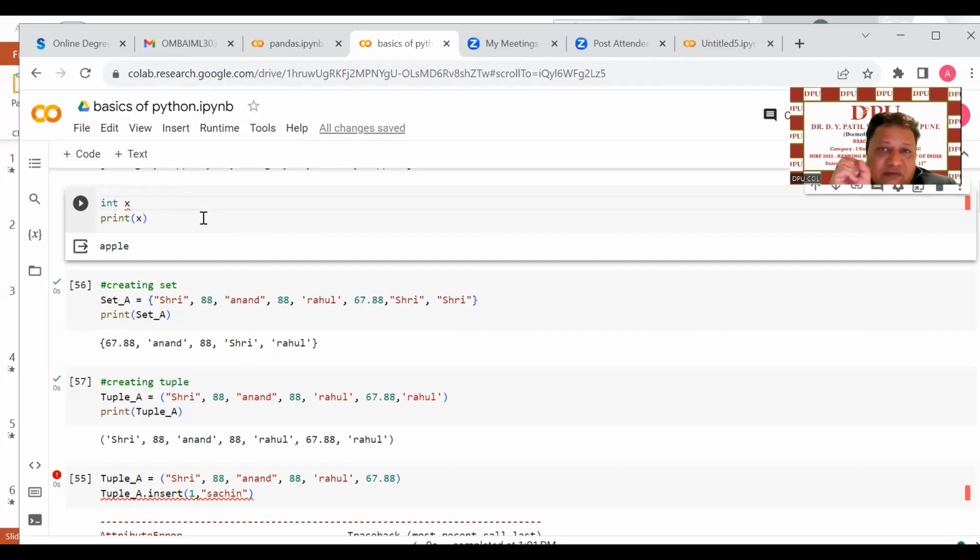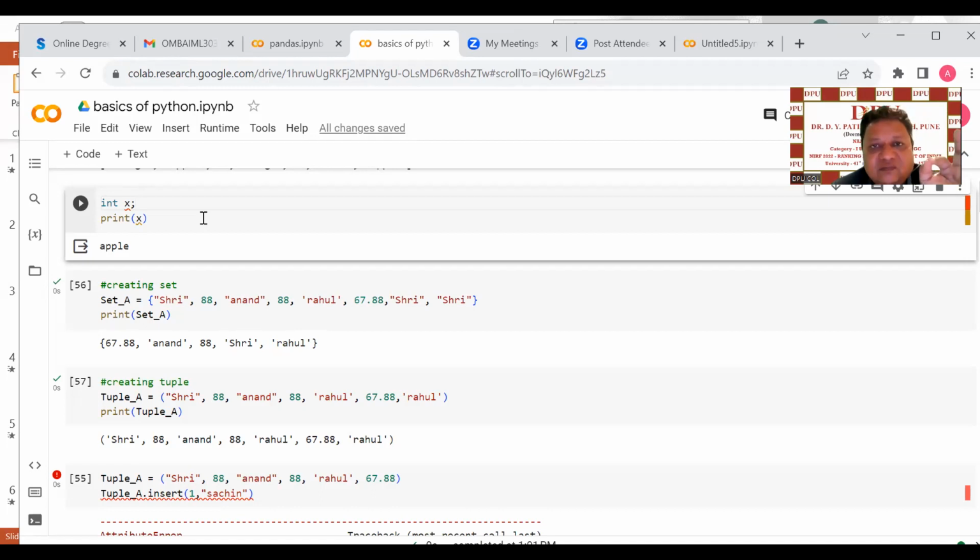I'm giving you the difference between the variables or the data types that we use in C and C++. In case of C and C++, first we need to define like this. Int x means what? x is a variable of data type integer. So once you specify the data type of this variable x, then I can only store integer values into x variable in case of C and C++ or Java.